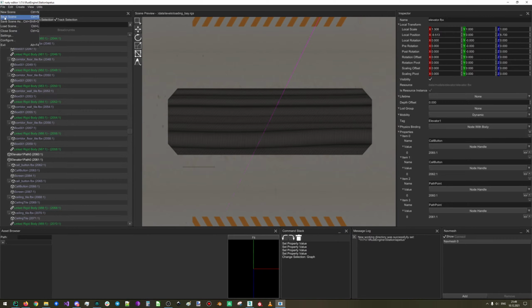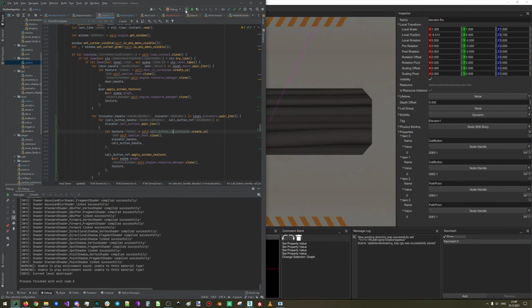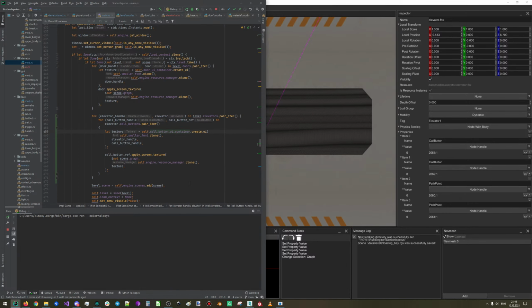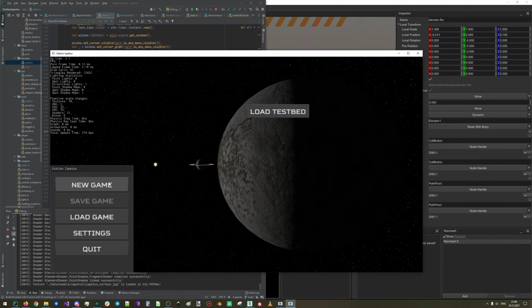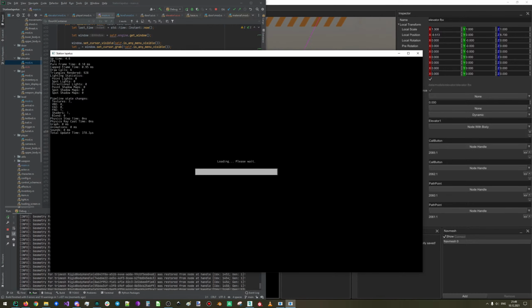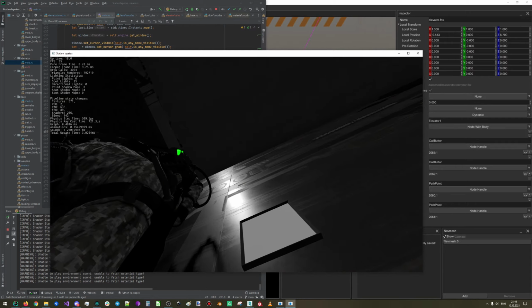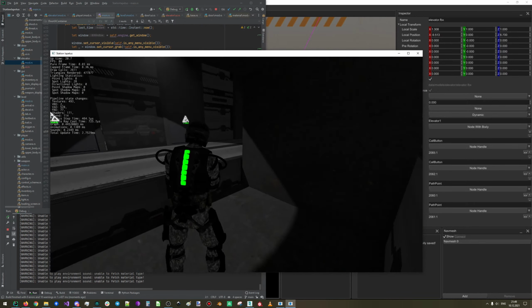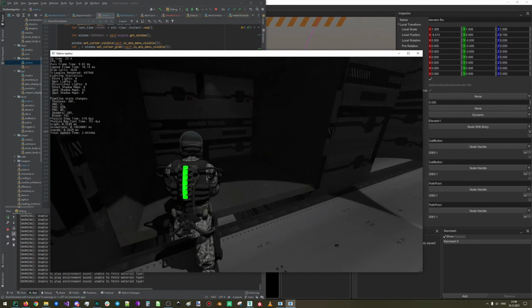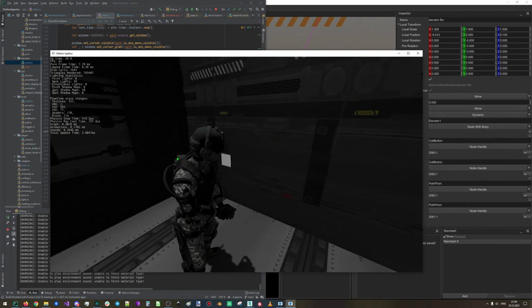I should definitely investigate why these are getting messed up. It's very interesting. Will that work? Okay, now everything works except the screen texture is not here. At least this works. All right, the elevator is working.